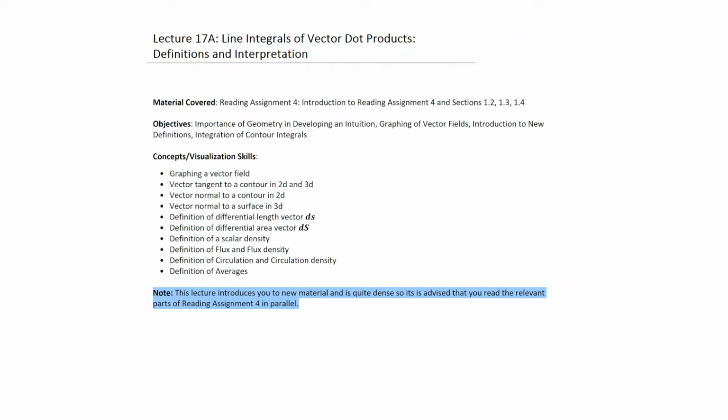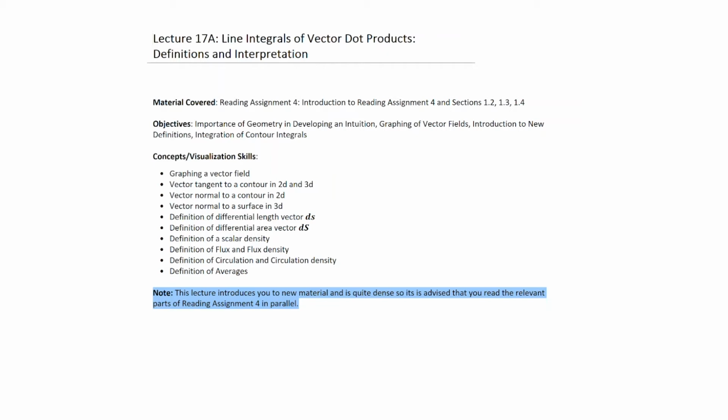Welcome to Lecture 17A, two lectures in the Lecture 17 series. This lecture is entitled Line Integrals of Vector Dot Products, Definitions and Interpretation. So this is more or less background work into some of the issues that we'll be dealing with in the next couple of lectures. The material here can be found in Reading Assignment 4, under Introduction to Reading Assignment 4 and sections 1.2 through 1.4.